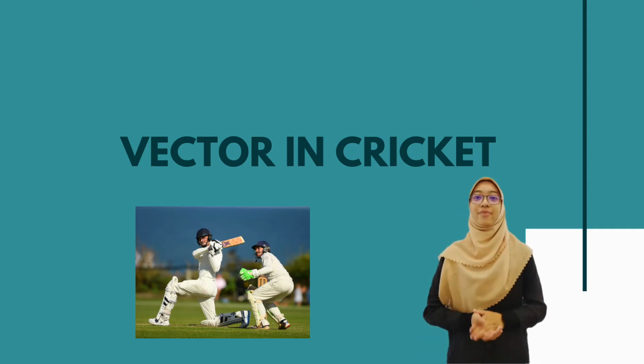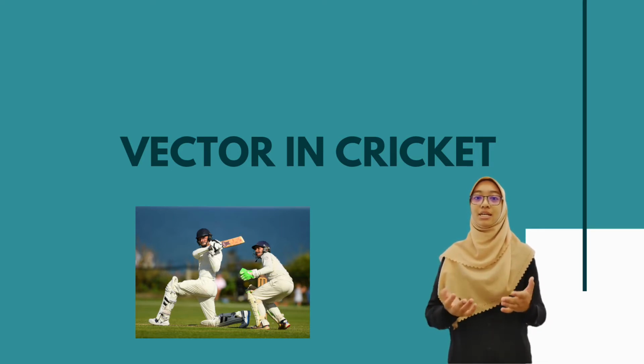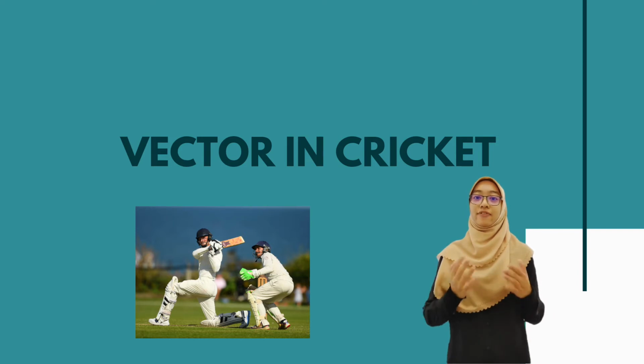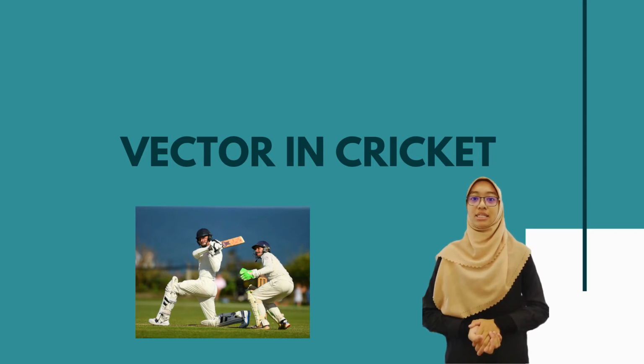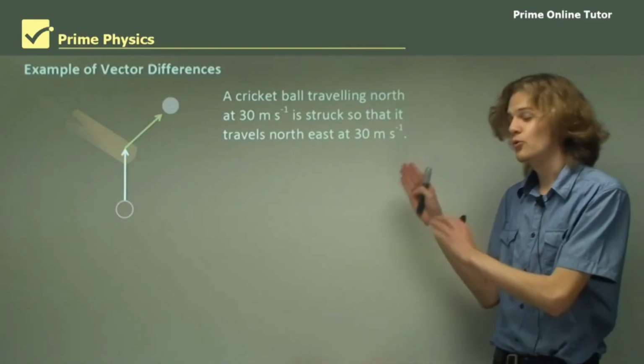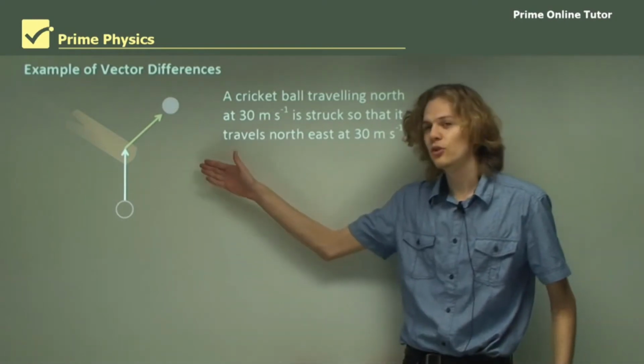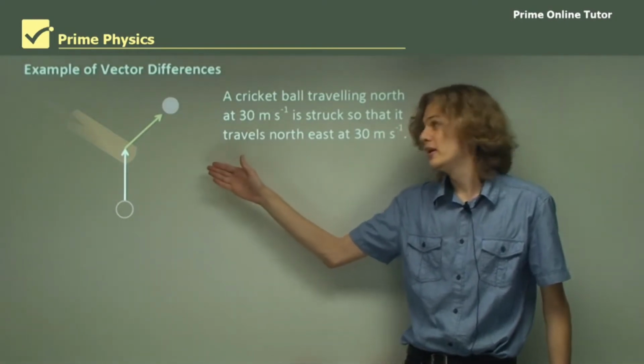In cricket, if a batsman hits a lob shot, there will be three possibilities: catch out, drop before the fielder, or maximum. It depends on the angle at which the batsman shoots and how much velocity he has when he hits the ball. It's all about vectors. We have a cricket bat hitting a cricket ball, and we can find the exact change in velocity that the cricket bat made when it hit the ball.